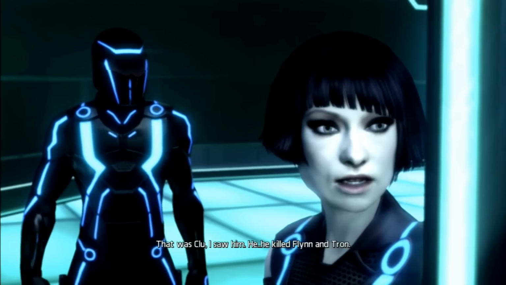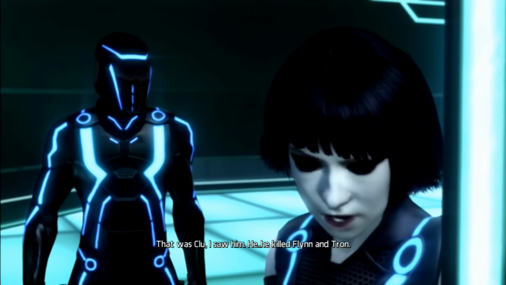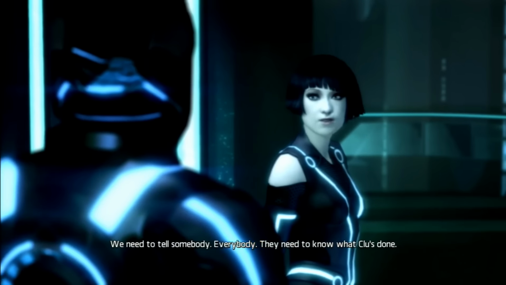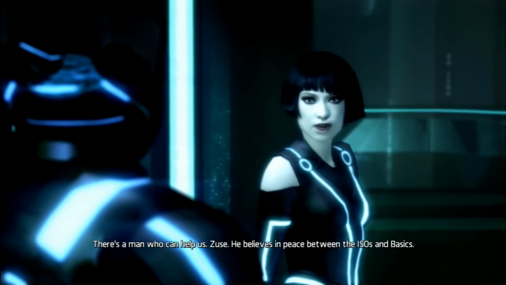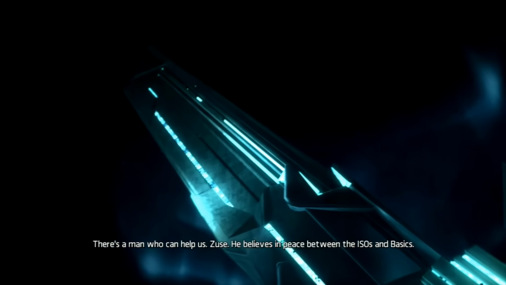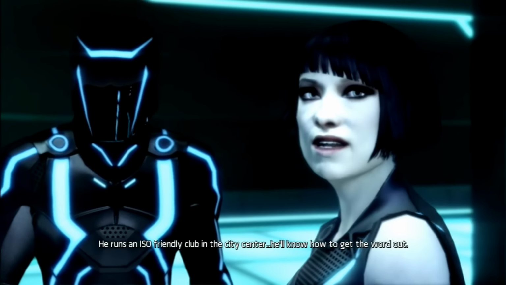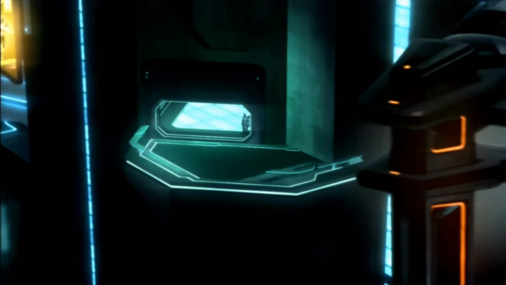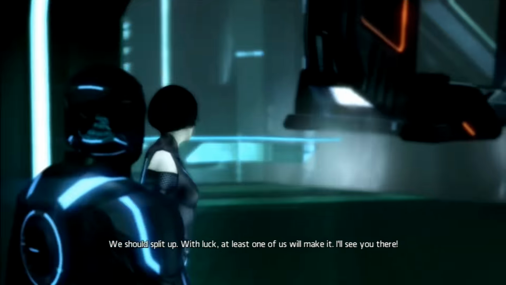It was Clue. I saw him. He killed Flynn and Tron. We need to tell somebody. Everybody. They need to know what Clue's done. There's a man who can help us. Zeus. He believes in peace between ISOs and basics. He runs an ISO-friendly club in the city center. He'll know how to get the word out. We should split up. With luck, at least one of us will make it. I'll see you there!